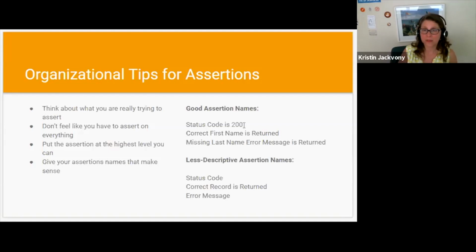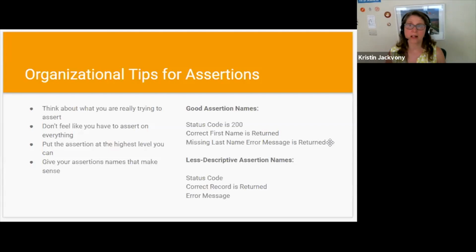Another example of a good assertion name is "correct first name is returned." You know what you're looking for. You want to get the first name back and you want to make sure it's correct. "Correct record is returned" is not as good because you don't really know what you're asserting on there. It could be anything in the record. Another good assertion name, "missing last name error message is returned."